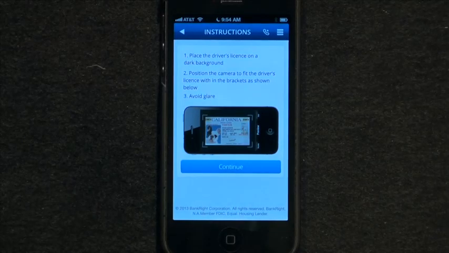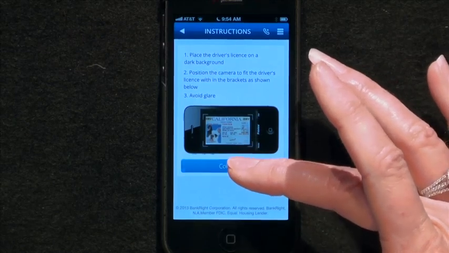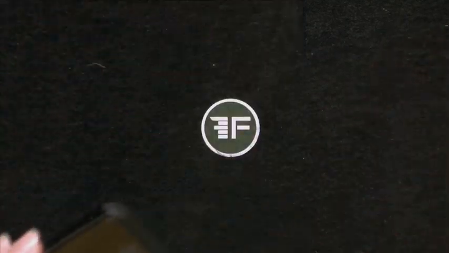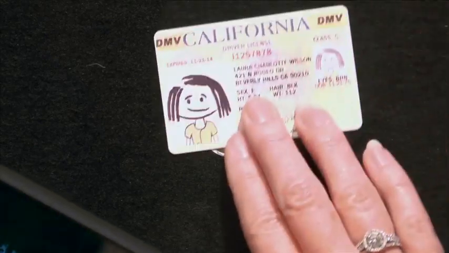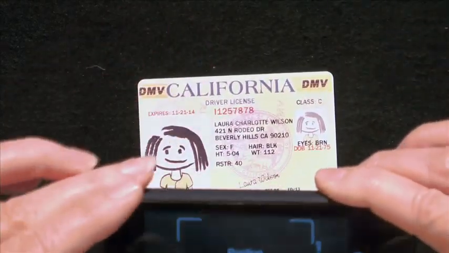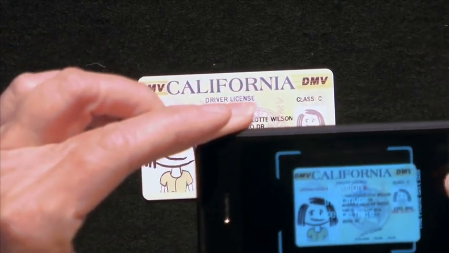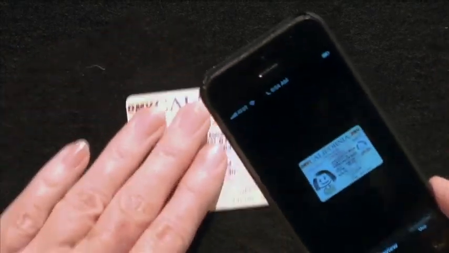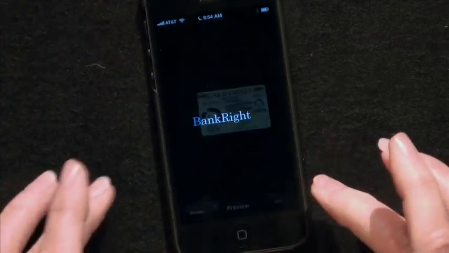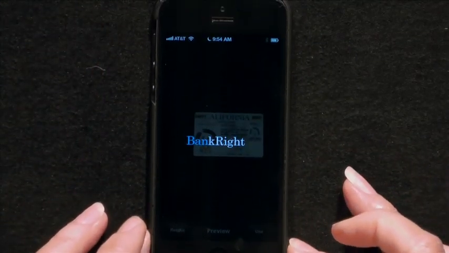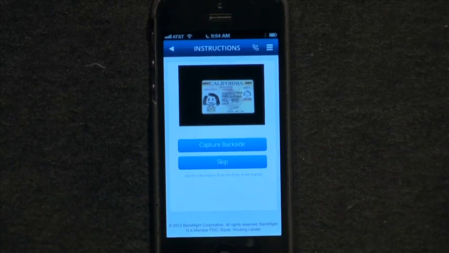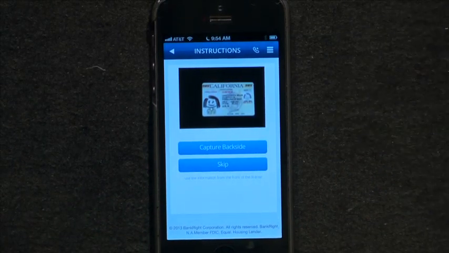Now we can leverage the driver's license for multiple use cases. It can be used for proof of identity, or we can use it for data to help pre-populate the form. So in this case, we're going to guide her through the process of capturing the license. On the phone itself, we're leveraging Kofax's patented VRS image perfection technology, because when we are capturing documents, whether it's a driver's license, a W-2, a trailing document for a mortgage, that has measurable business value. And so the ability to actually read this information and deliver it to your system of record, your system of engagement, and process this customer is very, very important and critical to your business needs.